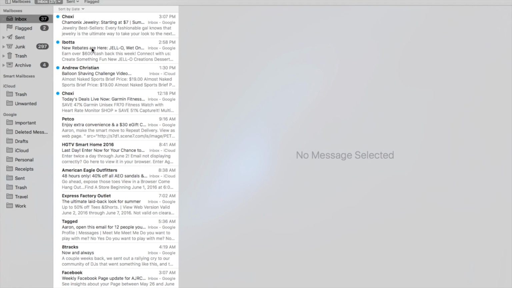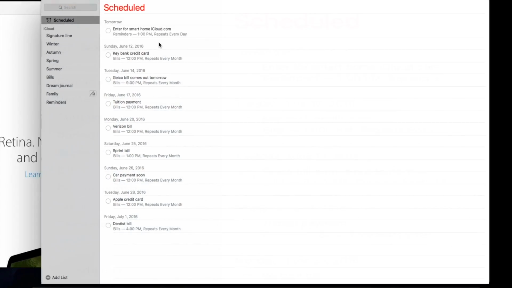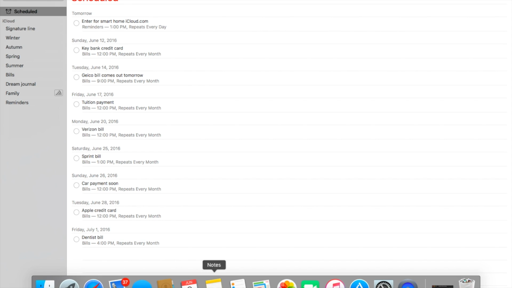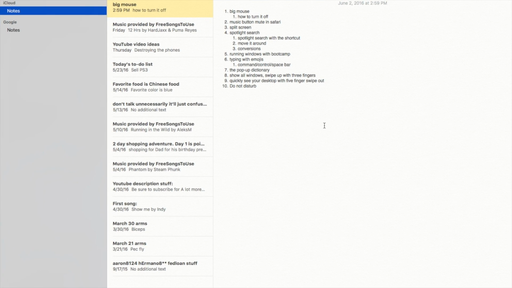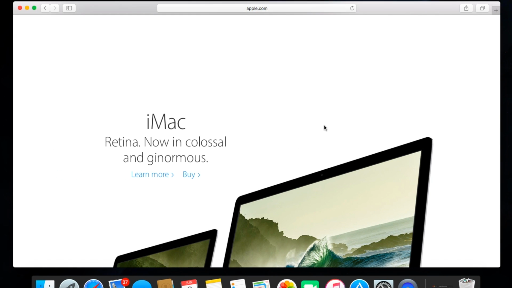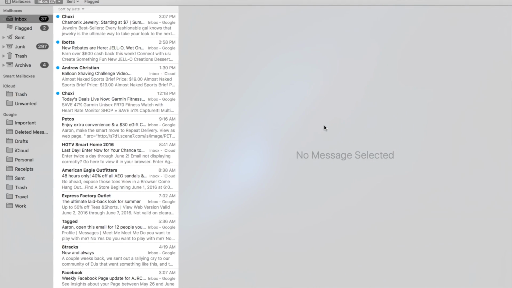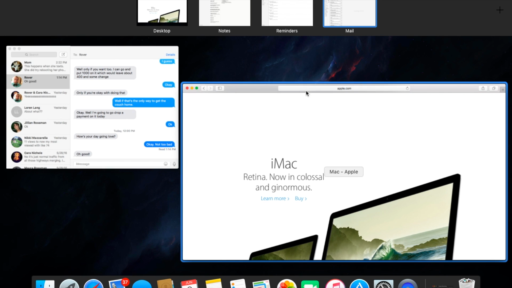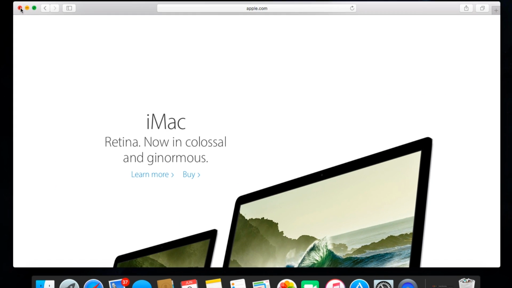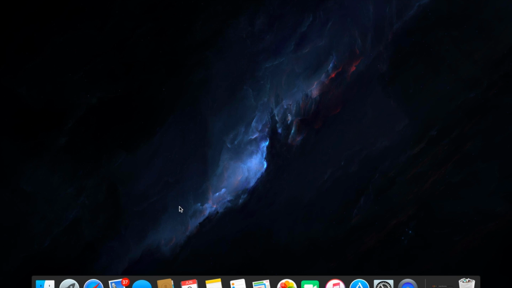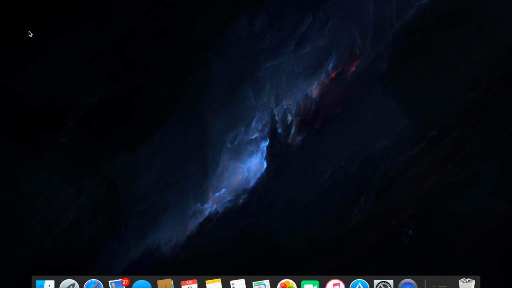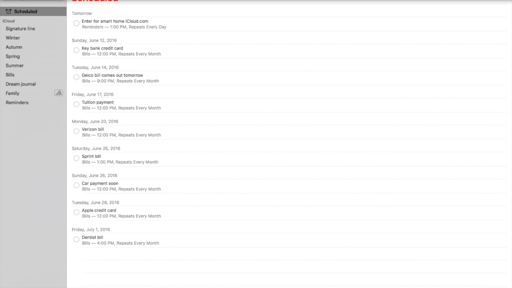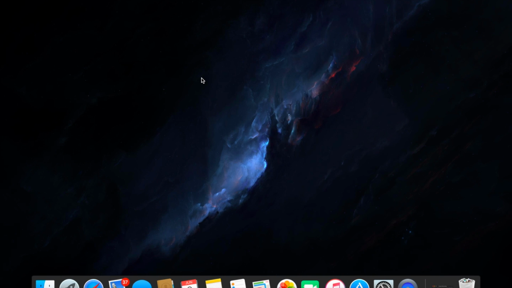Or if you have things open in full screen mode, you can swipe to the right with all four fingers, swipe right and left, and it'll go in between them. I think that's pretty cool. I don't use full screen mode that often, but when I'm editing stuff, it makes it a lot easier. So you can do that with either three or four.